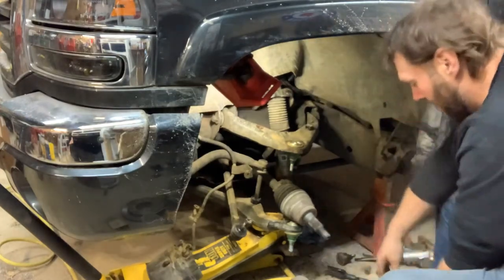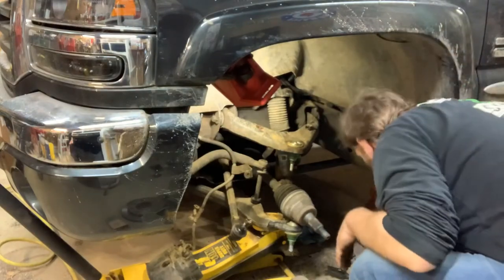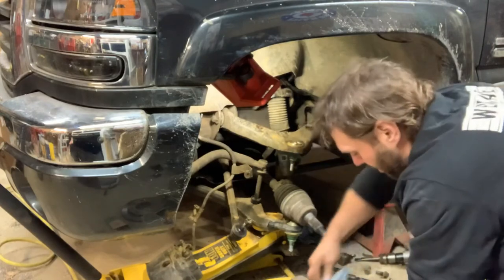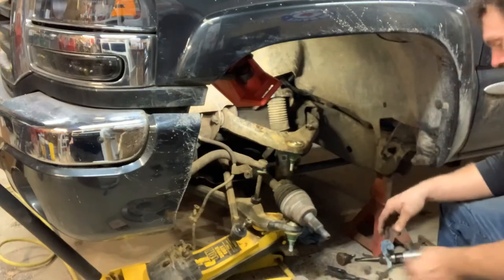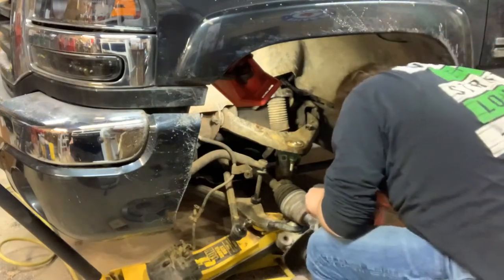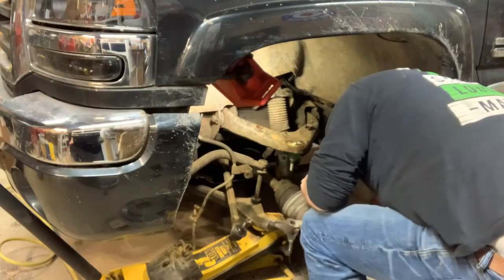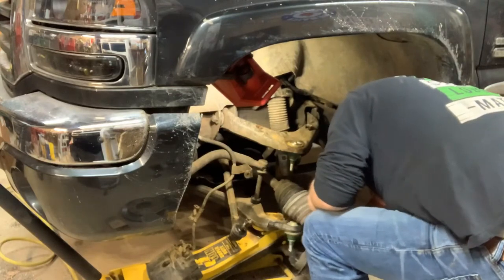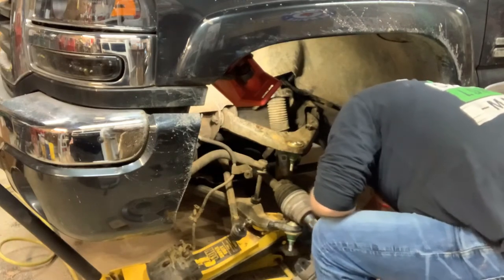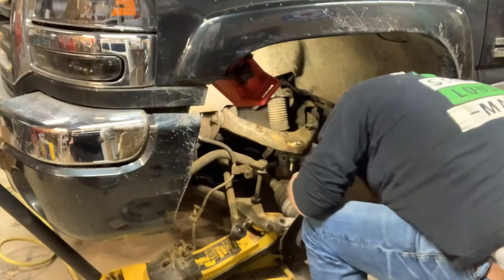Oh my goodness, I just put my finger in more freaking grease. God, I don't know why I do this. Bite that guy. Yeah, this was not fun to get off. I fought with it, and then it just kind of fell off. Too bad it wouldn't just fall back on.